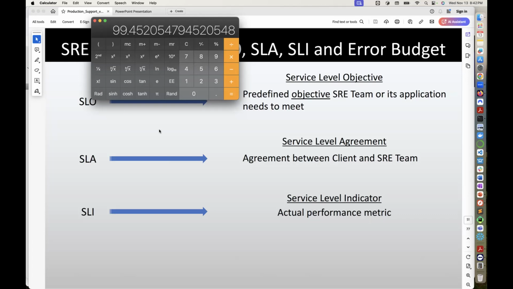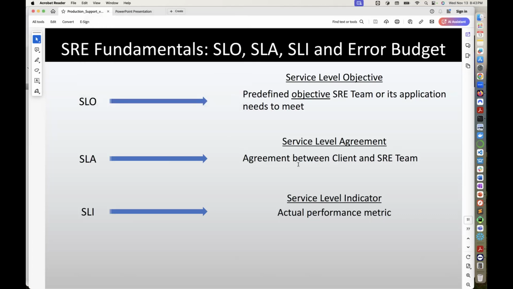Okay, so after SLO, another thing that we need to decide is the service level agreement. The service level agreement is the agreement between the client and the SRE team. When you work for a company like Geico, your clients are the application team, the people that use the services, that use the application.